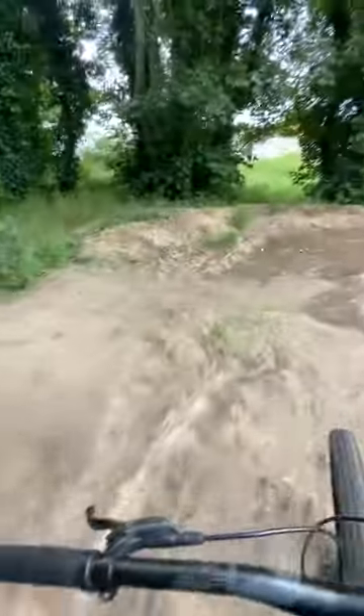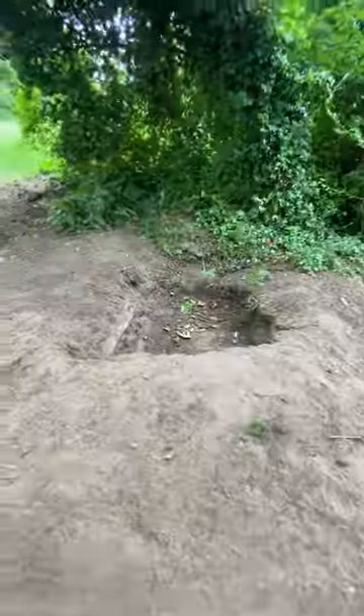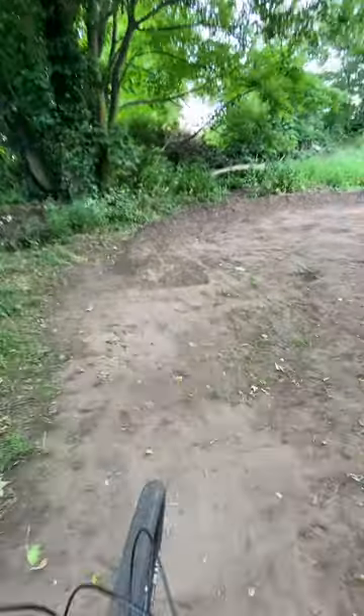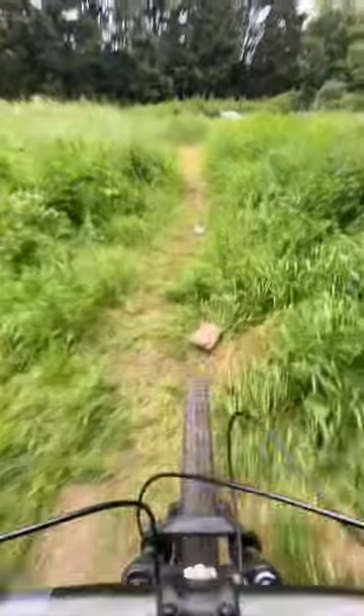Right, let's come out the burn. So you come down here, fly through here, and then you can either take the flash section or go through the jump there, go through this burn — this is getting very loose. Then you come up to this section here, which is quite nice. We've just recently built this berm here, which is actually pretty strong, not too loose, and then back out.